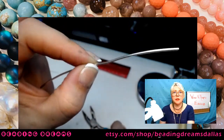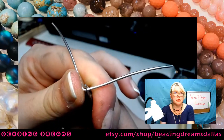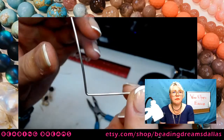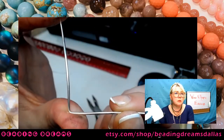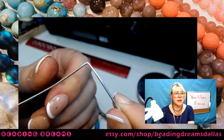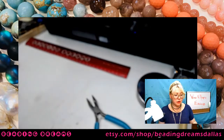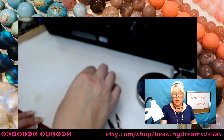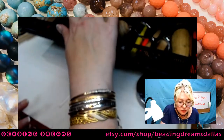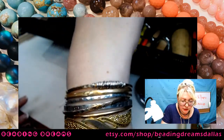So the way we make that is we're gonna start with a bend in the middle of the wire. So I'm gonna take my chain nose pliers and I'm just gonna push my wire so that I make essentially a 90-degree angle. It's a little bit bigger than 90 degrees, but not much. So that's what I'm gonna start with for this design. Now I'm gonna measure down on either side, about 1/4 of an inch on either side, and it'll probably benefit me in this instance to locate a marker and actually mark this.